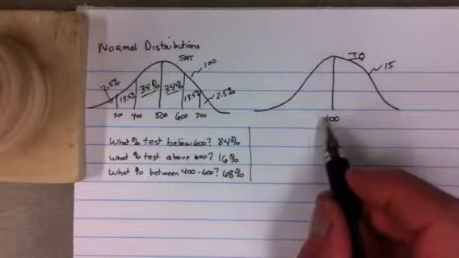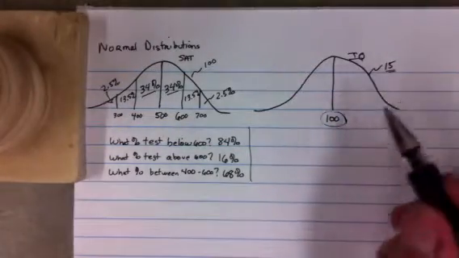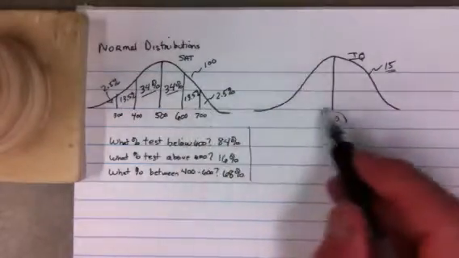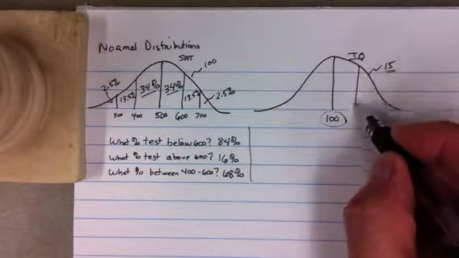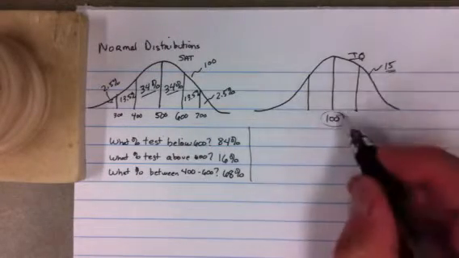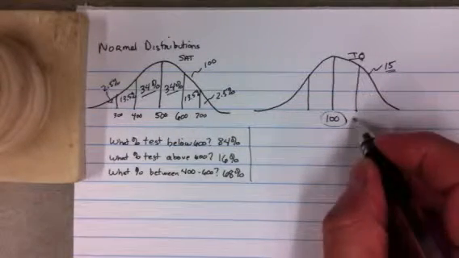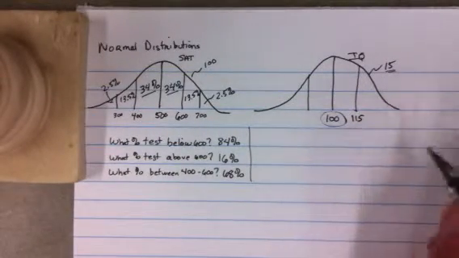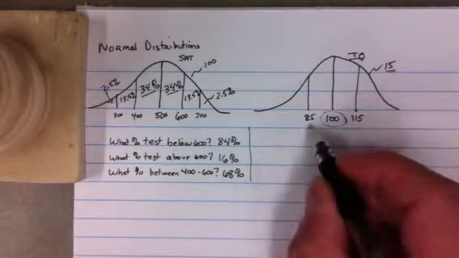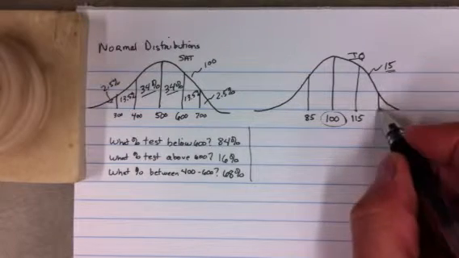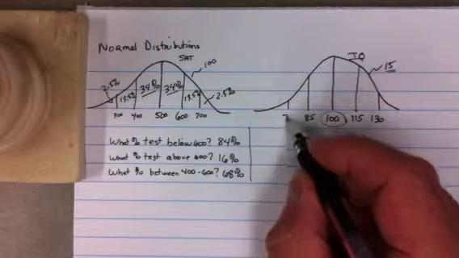The IQ test is very similar. It has a mean of 100 and a standard deviation of 15. The only thing that changes, the graph looks exactly the same. It's just these little benchmarks are a little different. Instead of going from 500 to 600, this 15 is the standard deviation, so one standard deviation to the right of the mean is 115. One standard deviation below the mean is 85. So the increments change, but the mathematics stays exactly the same.